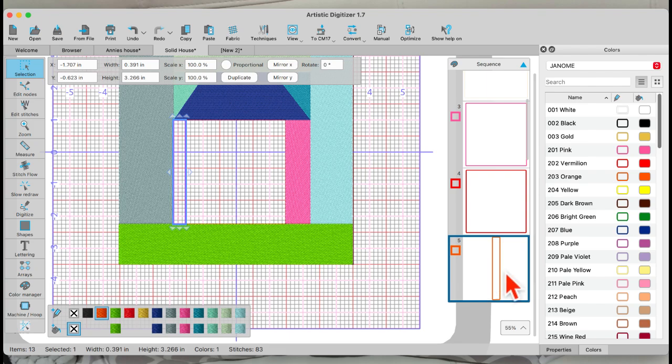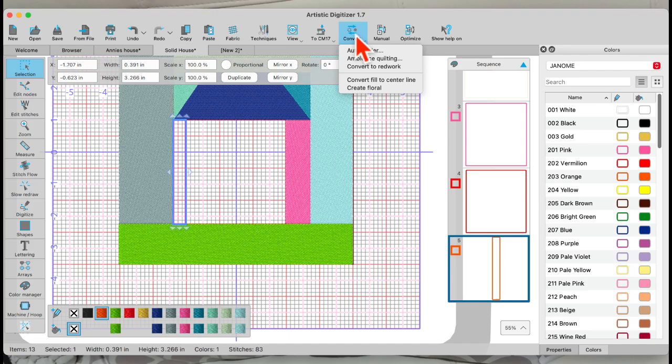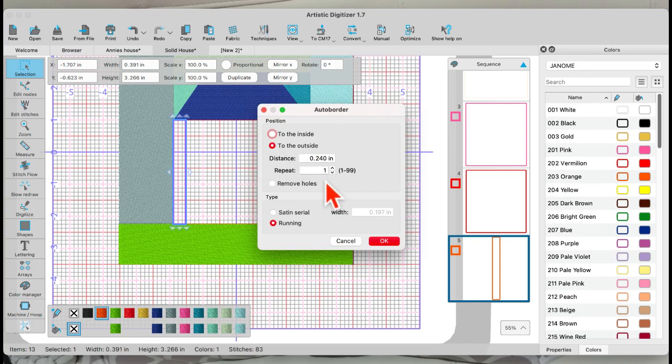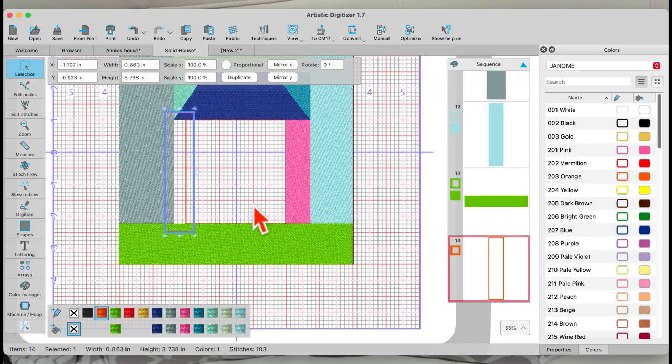And I will be deleting this part as well, because we don't need it afterwards. But let's create, we could use it, but I find using the auto border part of it much easier, plus it shows a couple of tools for you to use. So we're going to go to auto border, same thing to the outside, and OK. There it is.